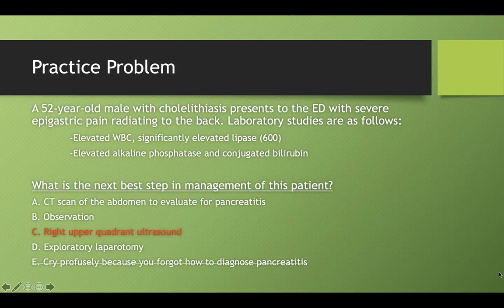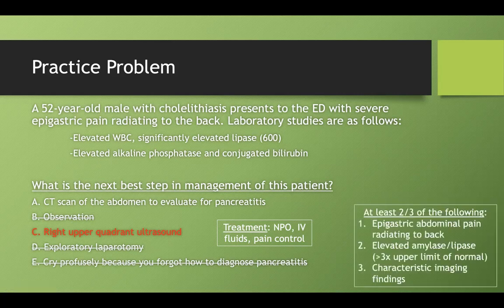Let's talk about why that is. The first thing we should rule out is E, because y'all are smarter than that, and I totally trust that you at least knew it wasn't one of these, okay? We know the treatment for pancreatitis is to be NPO, to give IV fluids, and to do pain control. So we shouldn't assume that we're going to give somebody a surgery right away for this. And we also shouldn't just observe them because there's a little bit more to it than that.